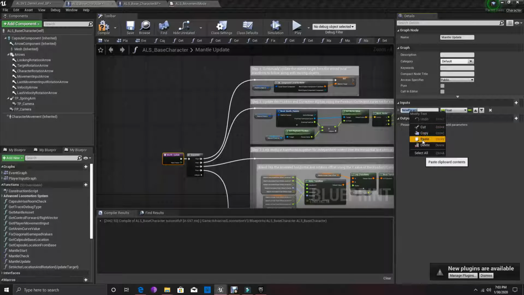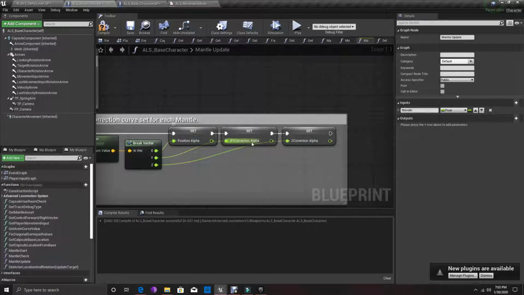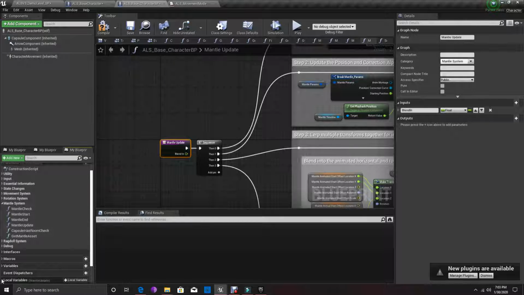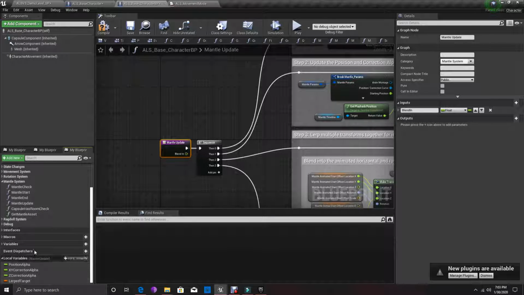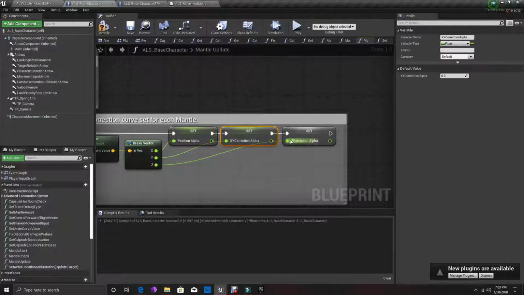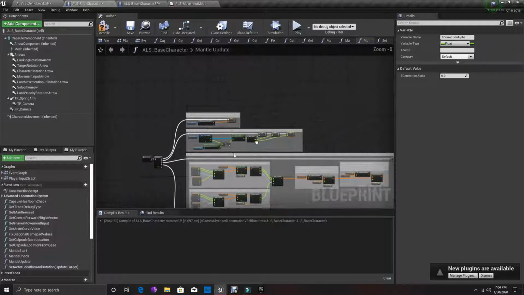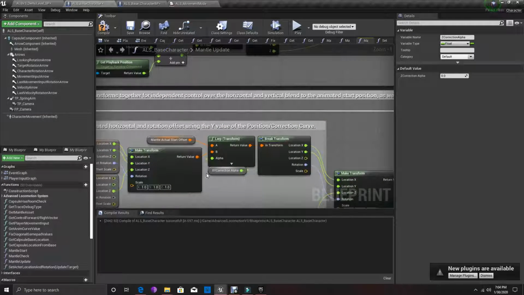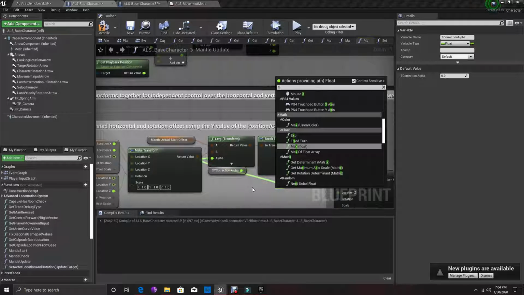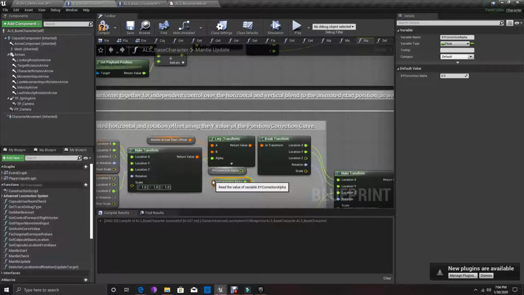Alright, we got some missing variables again. Most likely these are all locals. Oh, and we need this blend in. That helps blend, obviously. Blend the mantling system with the rest of the animations and the height and movement. Yep, they are locals. Let's create them. Local, local, local.